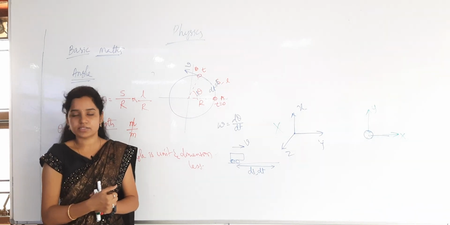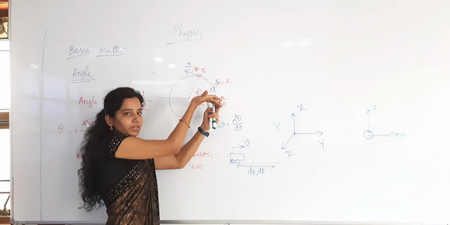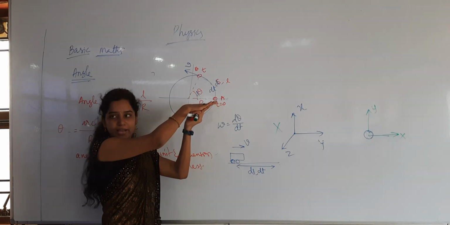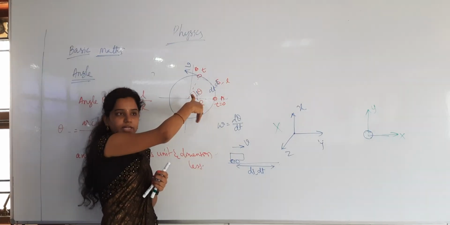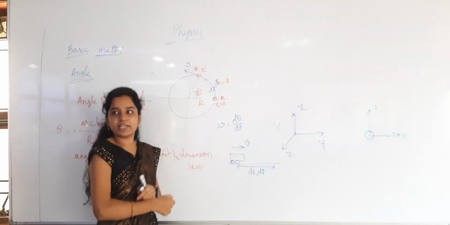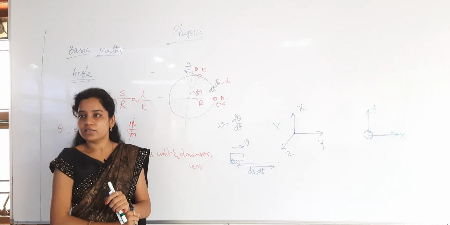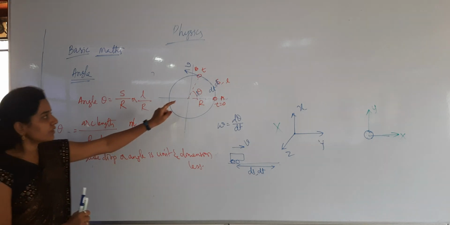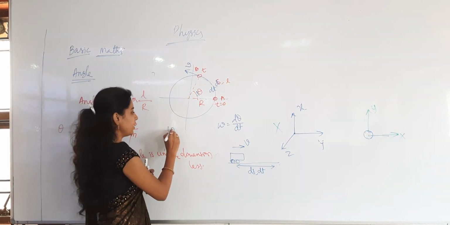Minus Z axis. Why? Because you have to keep your palm, and I cannot curl my fingers in the backward direction obviously. So what you have to do is flip your hand and then curl the fingers towards the direction of the body. Then the thumb is in which direction? Negative Z axis. Otherwise, into the plane. So now the direction of the angular velocity in this case is what? Omega direction will be in which direction?